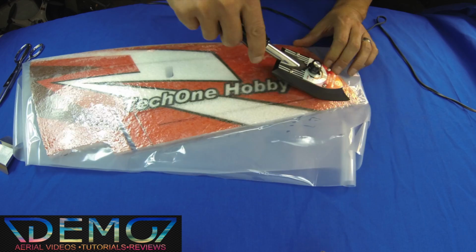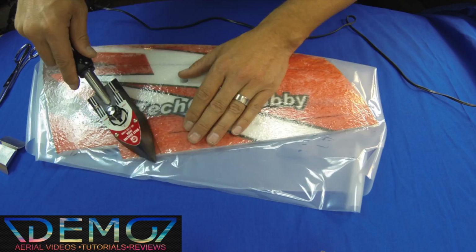Keep that iron off the table as well. Don't set it down. I think I burned my tablecloth there at least once.